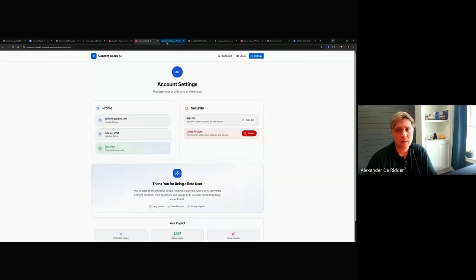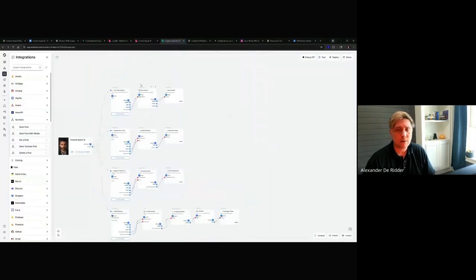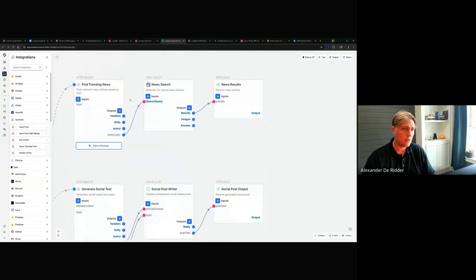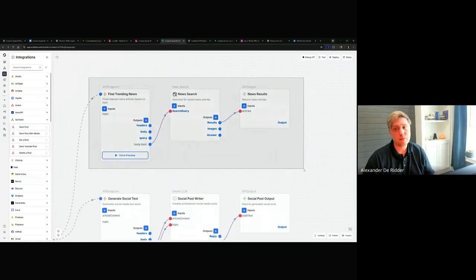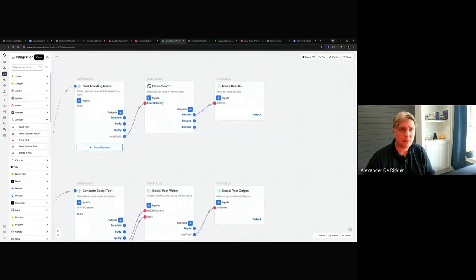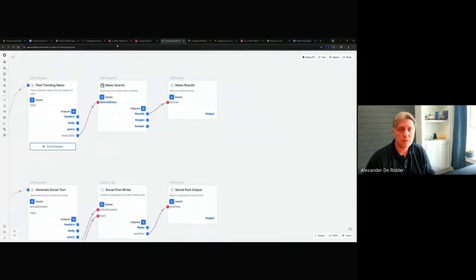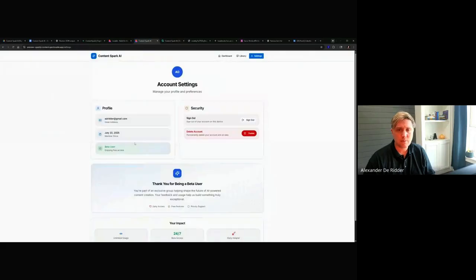And another way to make it more exciting is, right now it just searches Google News, the last 6 posts or so, but what if you wanted to scrape Reddit or Twitter or something for what's trending? So you can make this trending news, you can make this a lot better. This is just very MVP, but it already works. So these are just some ways we can improve it.